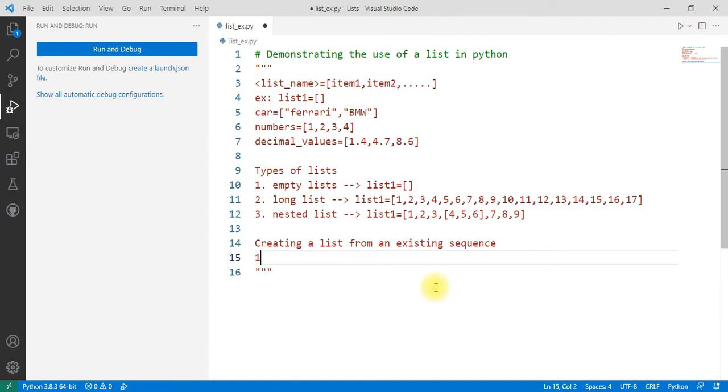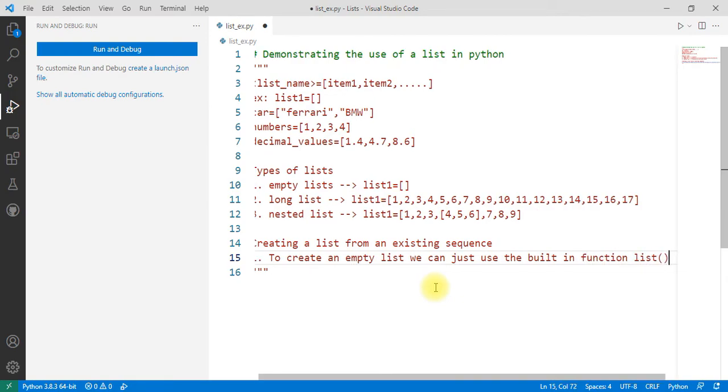So simply, to create an empty list, suppose you want to create an empty list, we can just use the built-in function, that is list.